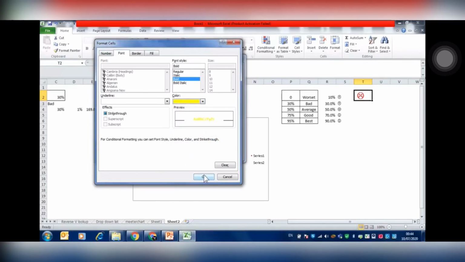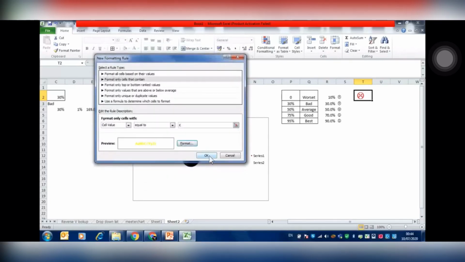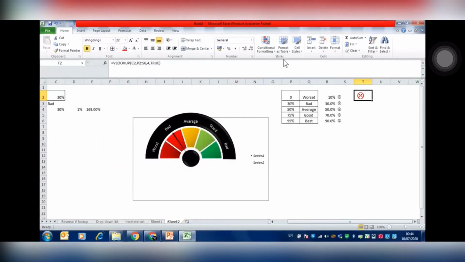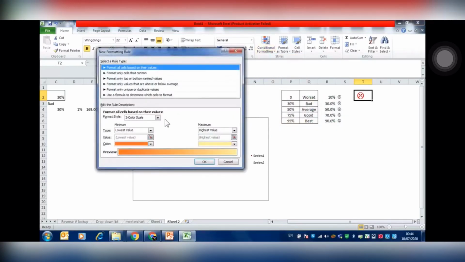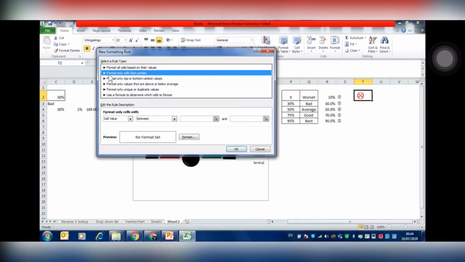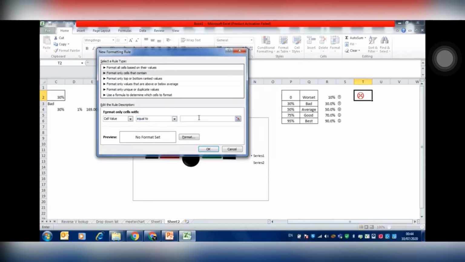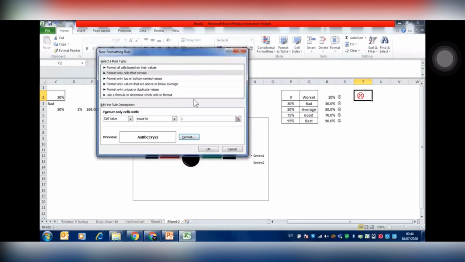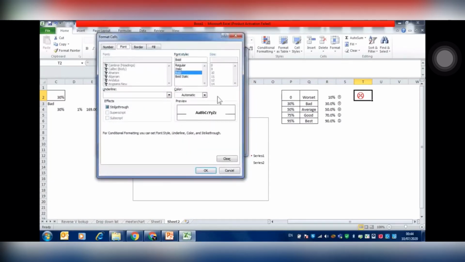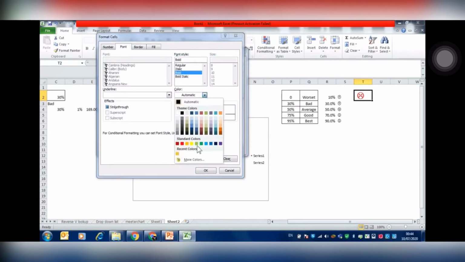Okay. Again go to conditional formatting and new rule, select format only cells that contain, give equal to, type capital J, go to format, bold and give the color as green.